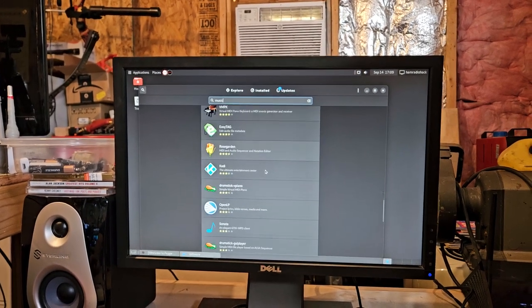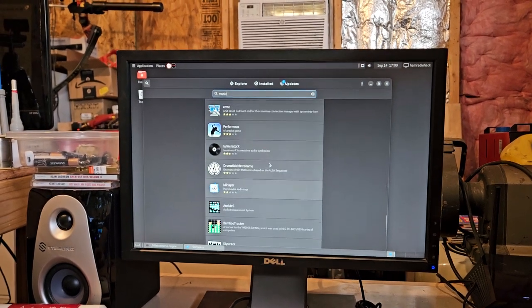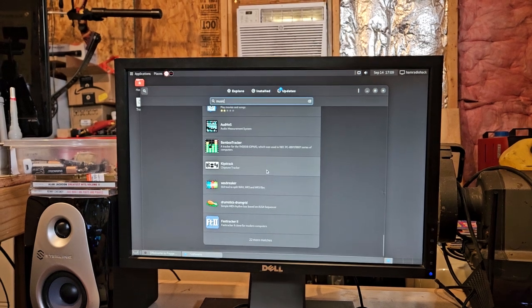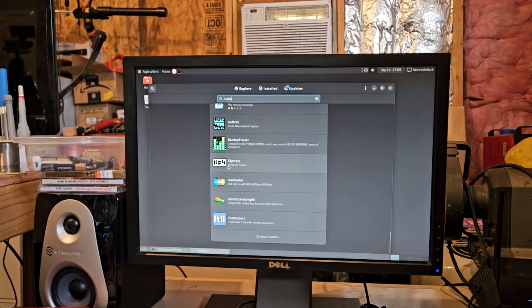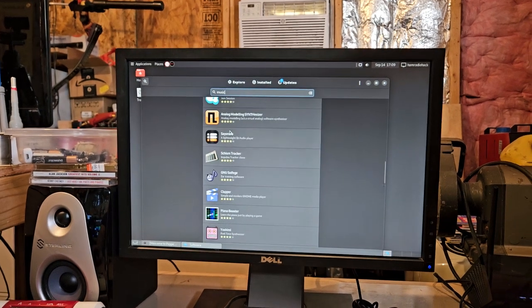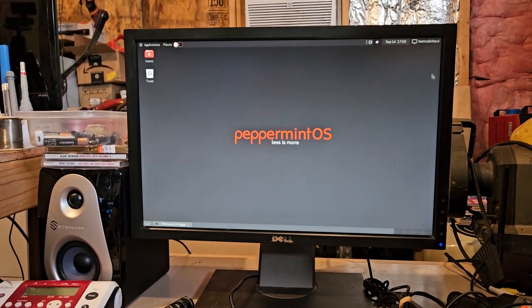It's really annoying they don't have Amarok. I think maybe that's KDE related. I don't know. I think we're using GNOME. I'm not sure.